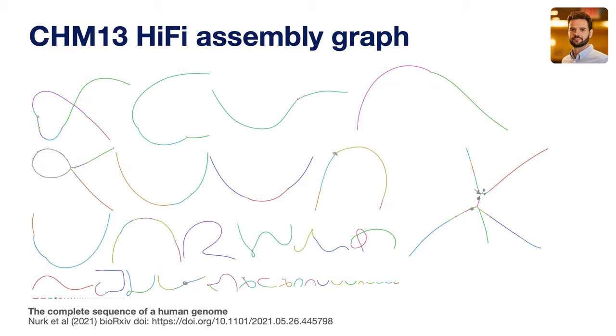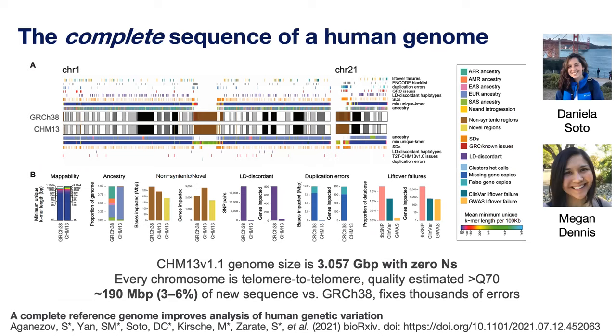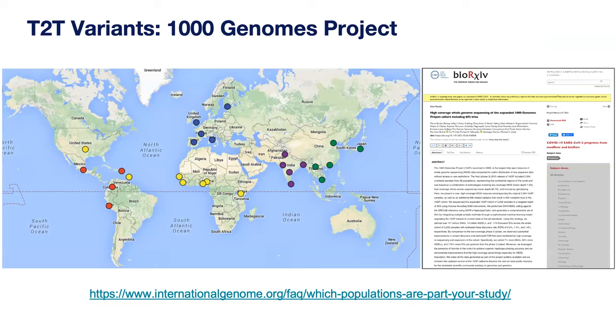Now, using this new assembly, we've been trying to study many different aspects of what this novel sequence is. We added about 200 megabases of novel sequence. We resolved thousands and thousands of errors that were present in the reference genome. So we've been studying this in many different ways: in terms of sequence content, how it can inform ancestry analysis, how it can inform genetic analysis, and what sort of errors may be present. We worked hard to consider all this novel sequence in many different ways. One of the main things that we did was this: we think this should be considered a new reference genome. And one of the main applications for reference genomes is to take genetic information from other genomes, map it onto it, and call variants, so that we can explore how other people's genomes are related to each other.